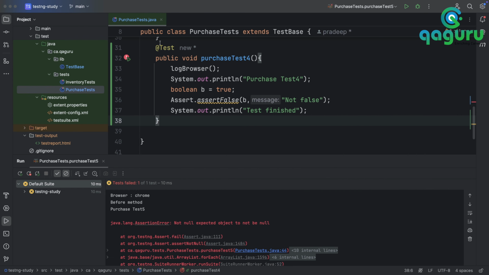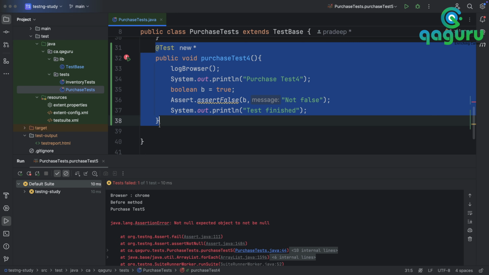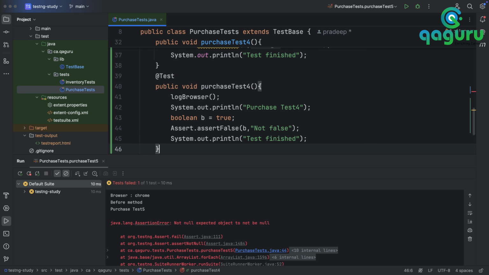In the purchase test class, let's add one more method. Let me copy the previous one and paste it. Let's change the test name to purchase test 5. Let's change this text to print as well. And then let me change these two lines, okay? So instead of boolean, we need an object here, right?